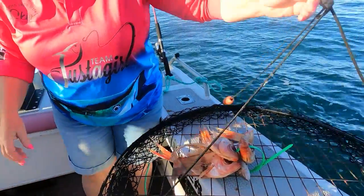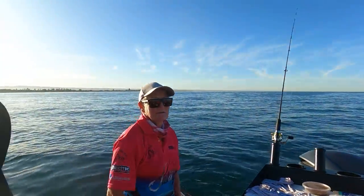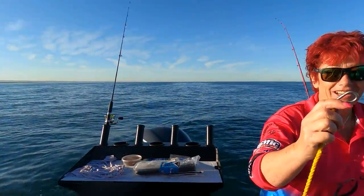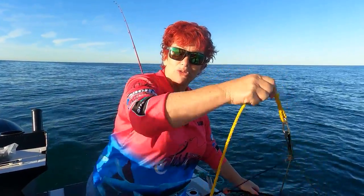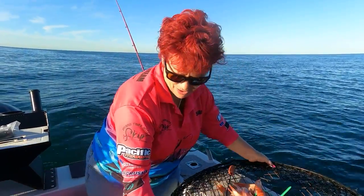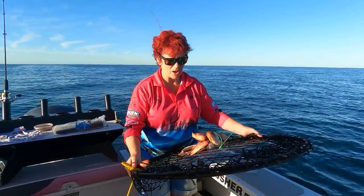Now, we just need a rope to attach to this one, which is here. All right, so we just clip this one on. It's easy to clip them on and off instead of wrapping ropes all through your crab net and all that sort of stuff. Now, these crab nets are really good heavy-duty ones. You can get these at the ramp as well.